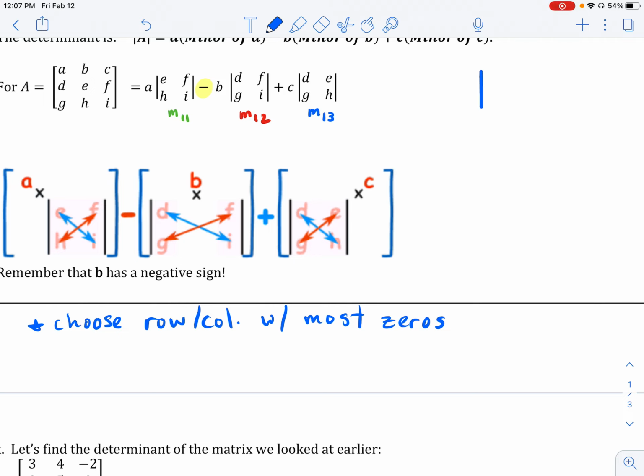Something that I draw out for students is to remember that we have a positive, negative, positive, and in the next row, we want to alternate the signs always. So your signs are going to look something like this, depending on which row or column you choose. Well, what if we wanted to do a 4 by 4 matrix? What would those signs look like? Again, we're just alternating. So for a 4 by 4, I can expand this out, make this negative, make this positive, negative, negative, positive, negative, positive. So just remember that the signs alternate, and that's going to be helpful when you are using the expansion of a different row or a different column.